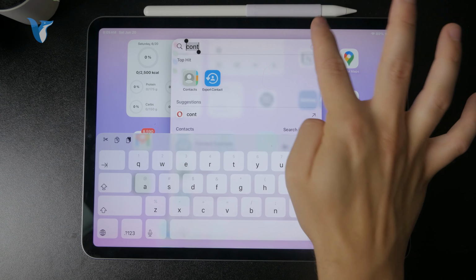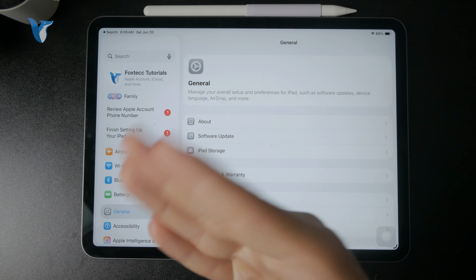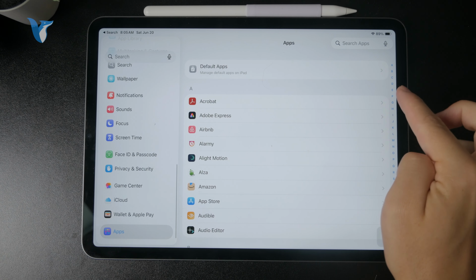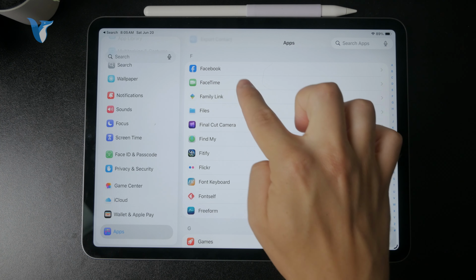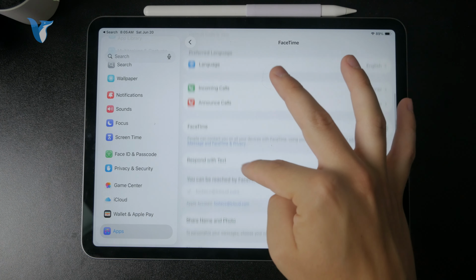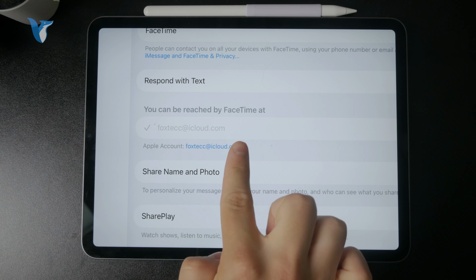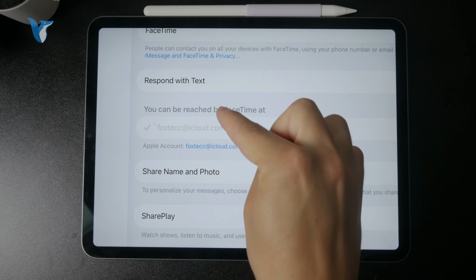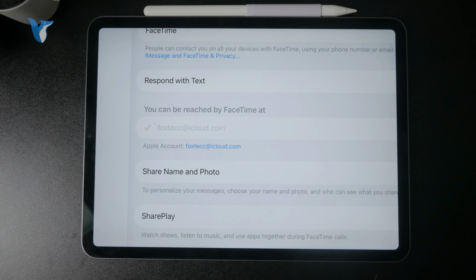But specifically inside of the settings, we also have some things you might be interested in terms of the phone number. You can go to the apps at the bottom and choose things like FaceTime, for example. A lot of people use FaceTime on their iPad, and in the section called "You can be reached by FaceTime at," you might have a few phone numbers, or you might have only email like I do, but the point is that you can choose where you are accessible.